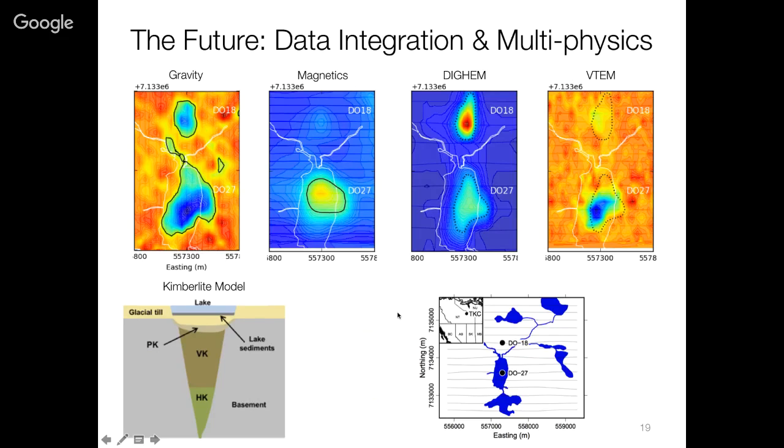Data integration, multi-physics. EM does something, but it's really a combination of EM with seismic, with gravity, or magnetic, so that you really integrate all of these different properties. We've got a very nice case history that's connected with kimberlite pipes and using airborne geophysics to jointly invert all of these data in 3D and to come up with a 3D geologic rock model. So this was gravity, magnetics, frequency domain, time domain.